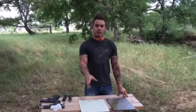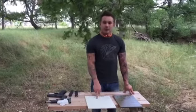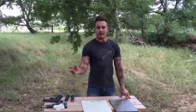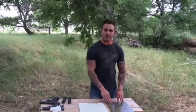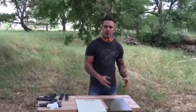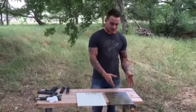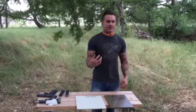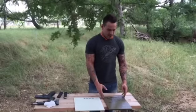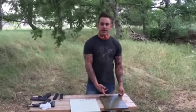Cal Guns — some guys on the Cal Guns forum did a review on the level two, and it stopped 5.7x28, 44 Mag, 45, all kinds of stuff. This one is the level three, geared more towards the vest insert. The reason we came out with a vest insert is because I wanted one for me — I wanted one for a vest insert, and I can carry four pounds. I don't need one that lightweight, so you might as well get a level three.